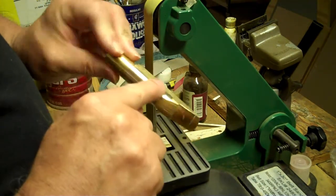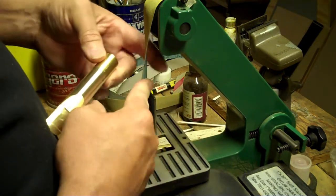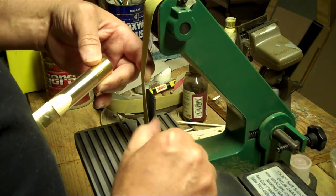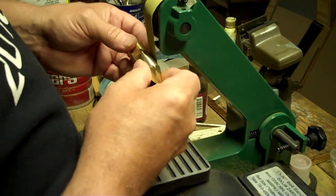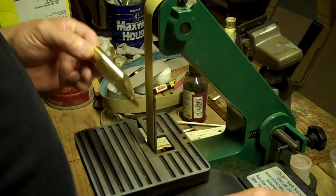See, it's already cleaned up a lot of where it was gripped. There are two areas that I work with. There's a flat area down here I don't use very much for mouthpieces. This area I use because it bows in a little as you push, and it's better at getting those curved surfaces.